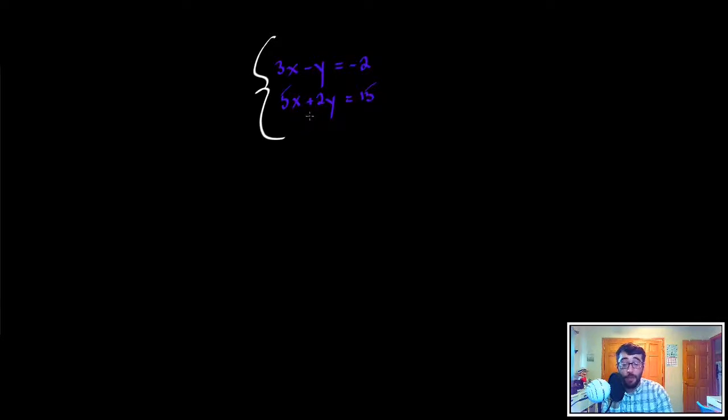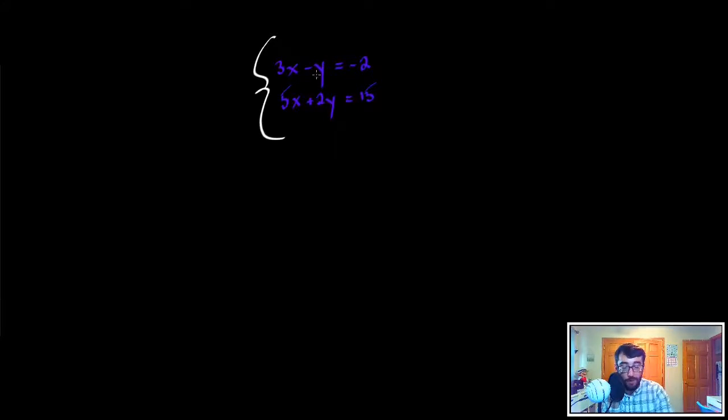It wouldn't be too challenging, but if we solved for any other variable in any equation, if I try to solve for x or y in the second equation, I'm going to end up with a bunch of fractions, and that would kind of suck. So y would be the easiest one to solve for in the first equation. So that's what I'm going to solve for.